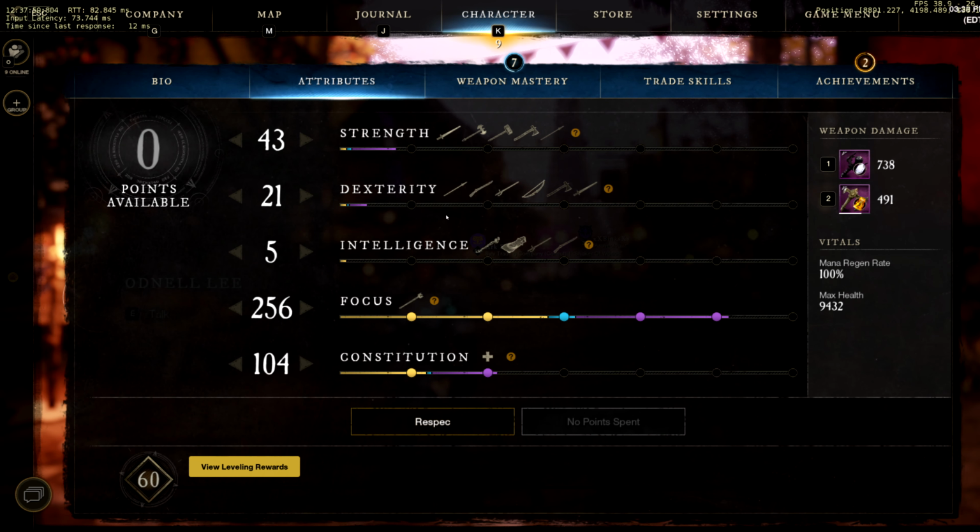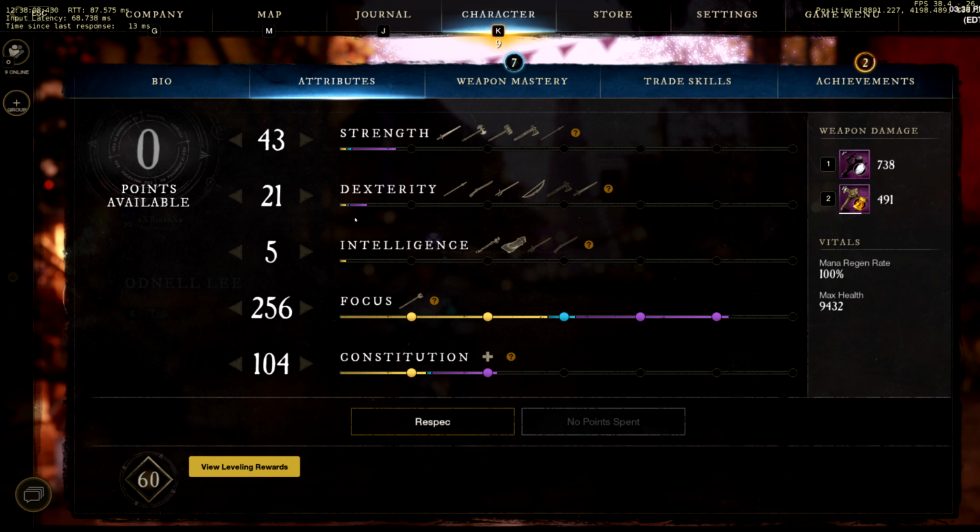And then we have some attributes. Now, this isn't quite the way that I want it. There is a little bit of adjustments. Obviously, we don't need anything in dexterity, and we don't need anything in intelligence. So my dexterity, I want to get rid of completely, and I'd like that to go actually into strength.